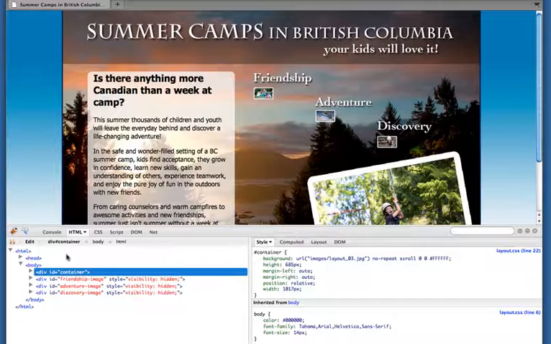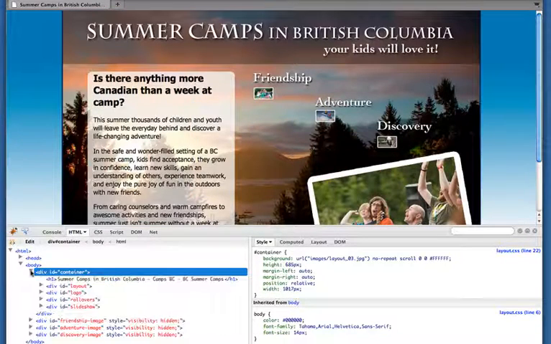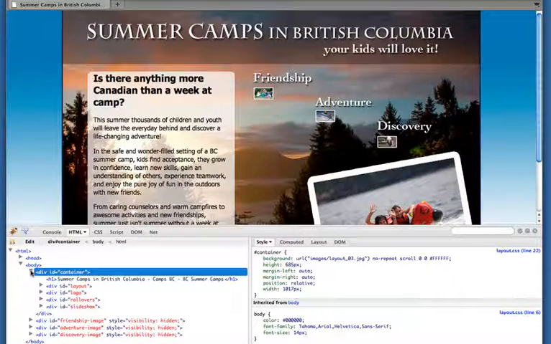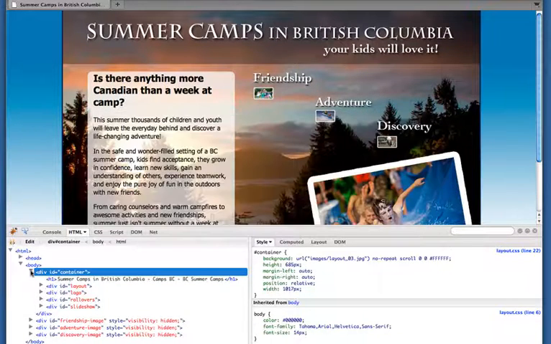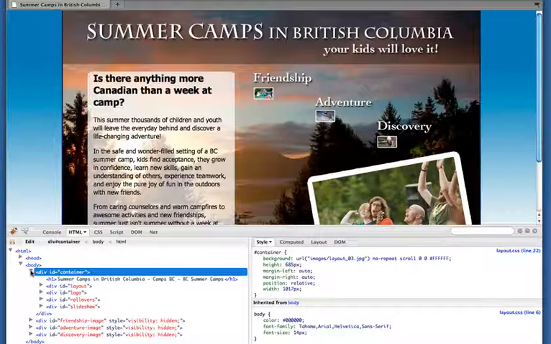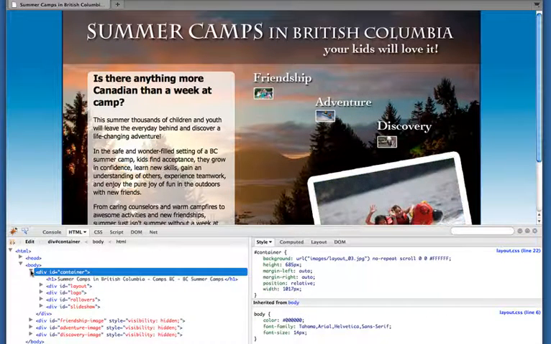And as you can see from Firebug, this is a completely tableless design. We haven't really talked about tables versus CSS, but let me just basically say this. Tables are evil, CSS is good. Yeah, I know, that may be overstating it just a little, especially because in Joomla 1.5 a lot of stuff is output in tables. But in 1.6, apparently we're looking forward to the day when we have no more tables.